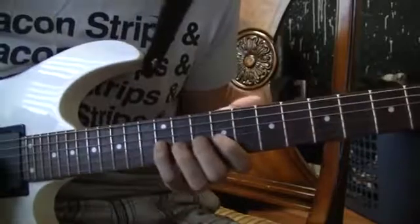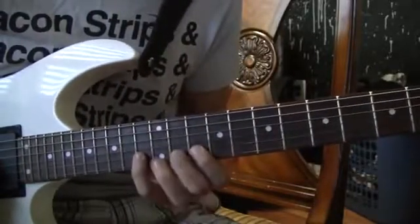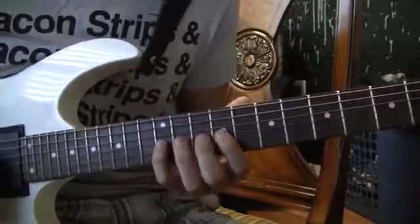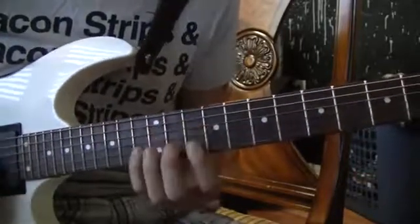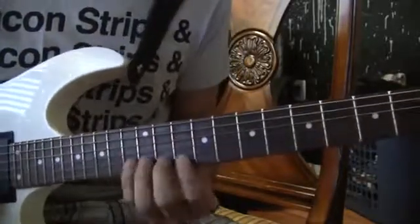Move up a string. Keep the same finger placement. It's all pinky, middle, pointer. Move up a string and down 1 fret. So 12, 10, and 9. And then you do 12, 10 on the 4th. Good scale to practice.